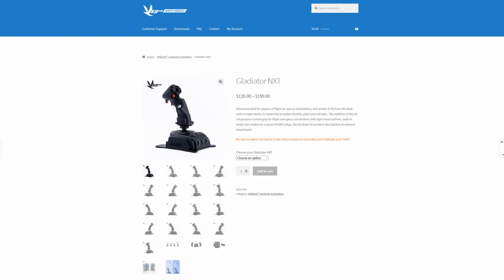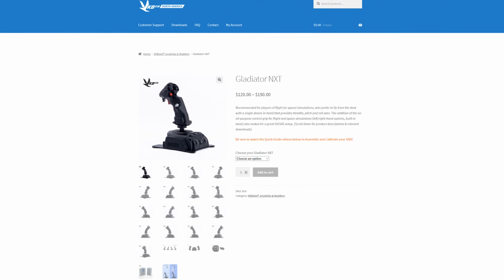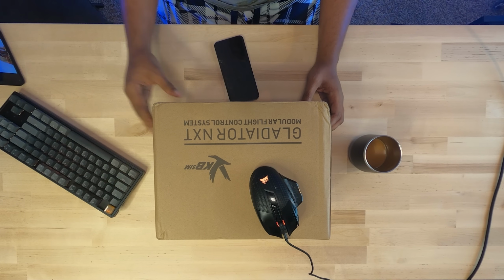So who are these sticks for? Let's start out with the price. The price of the Gladiator NXTs will run you about $120 US per stick. And if you want to go for the premiums, and we'll get into what exactly that means once we start the unboxing, then that will run you about 150 bucks.